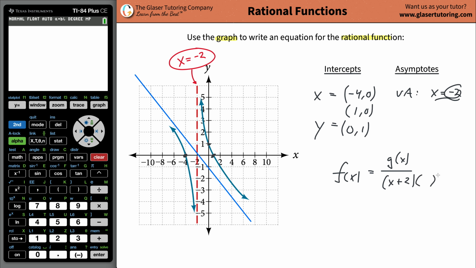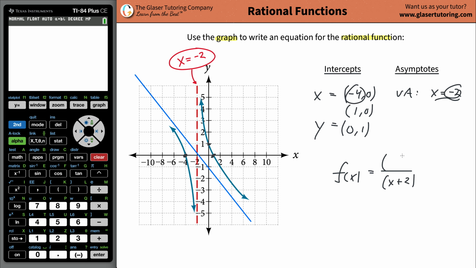If you had another one, you'd write another factor that multiplied, but we don't have to worry about that here. Turns out the x-intercepts are going to be the same thing. Remember, this is telling us that when x is -4, the function's value is 0. Now, the only way this fraction will go to 0 is if the numerator is 0. So it turns out it's a very similar technique as we used in the denominator, we can use in the numerator.